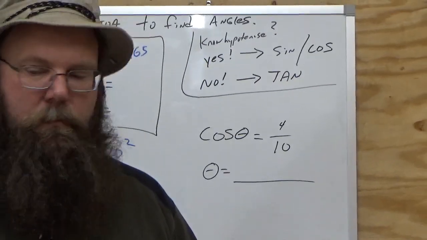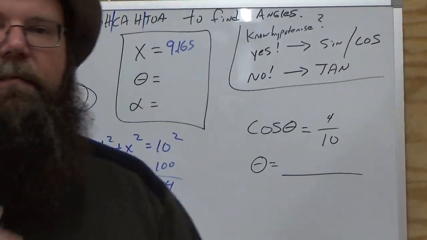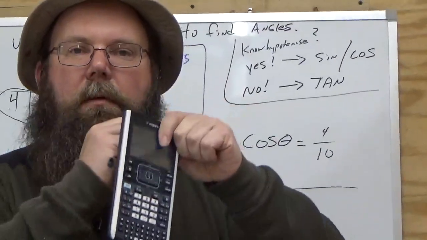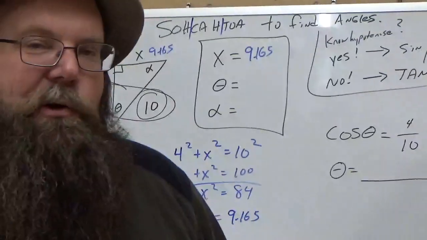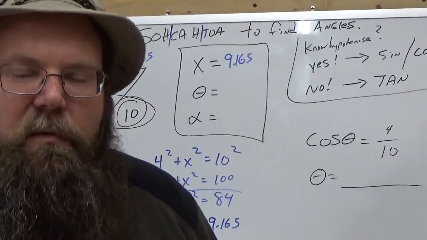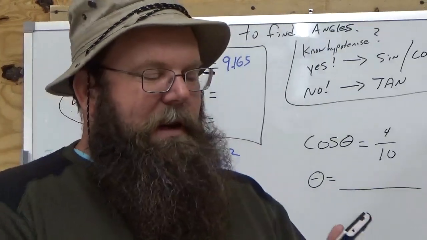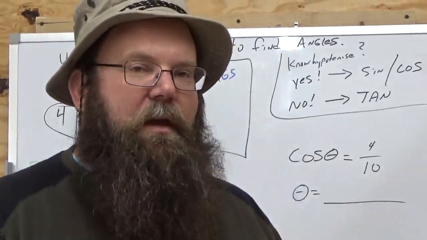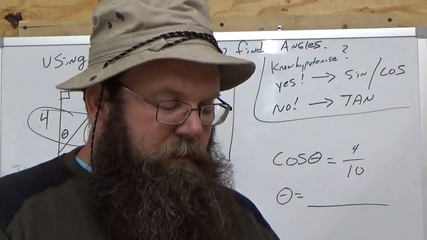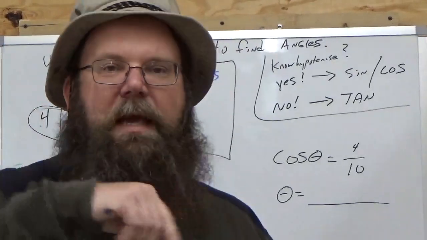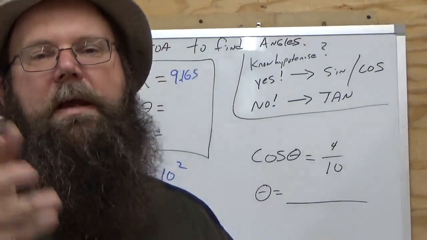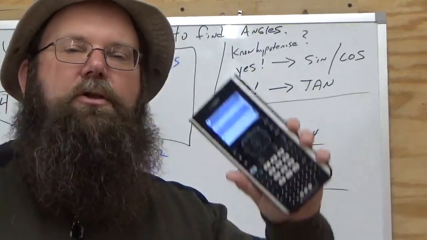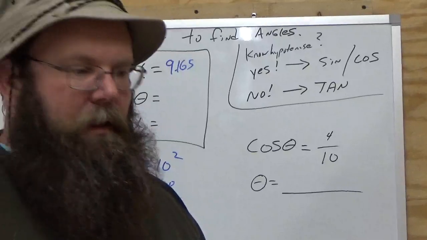Well, that's why we have these things. Okay? Back when I was in school, when I took trig in 1986, we didn't have these fancy things. Some of us did. We had to use tables. We had to look up tables in the back of our book and interpolate and extrapolate. It took us a week to learn how to use the tables. I'm going to teach you in 2 minutes how to use your calculator.